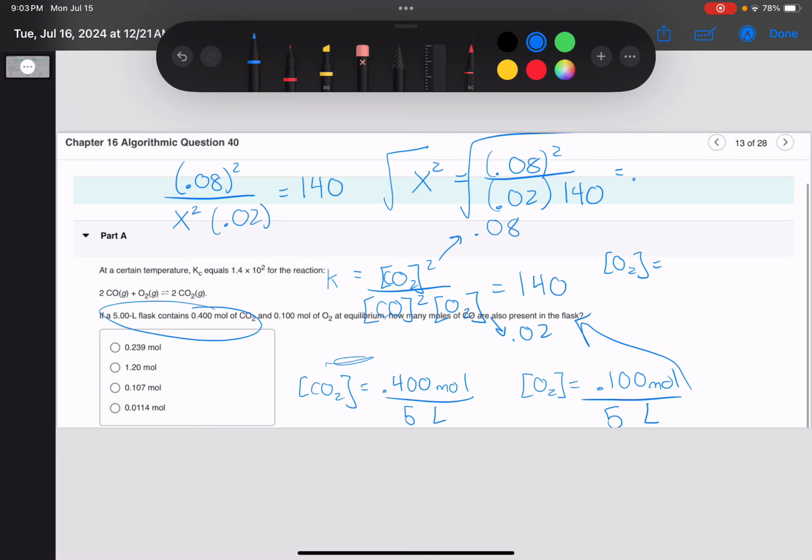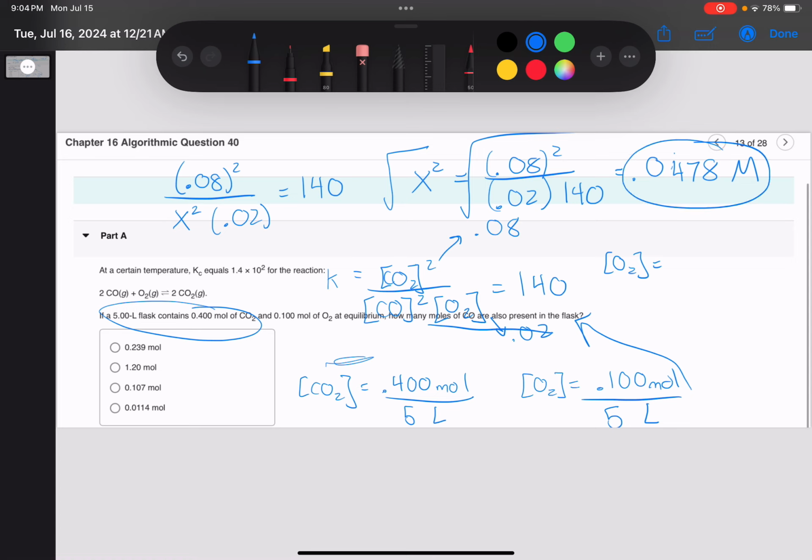So this comes out to be 0.0478, which isn't one of the choices. Oh, it's in moles, that's why. No wonder this question is confusing. So this is molarity of CO, and they're asking for the number of moles present in the flask. I'm not going to do this to you. I'll give it to you in molarity and ask you for molarity. That's why people struggled with this question. So it's giving you molarity here. So now we have to take that 5 liters and get it back to moles.